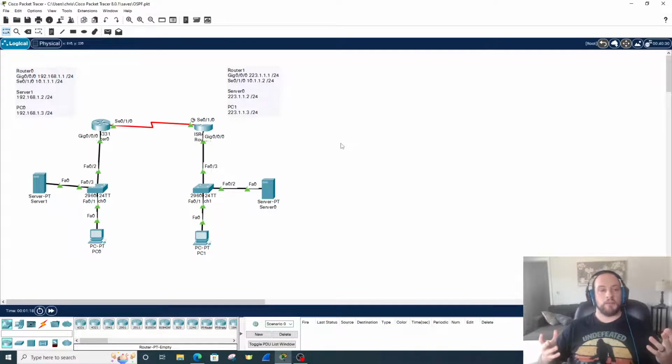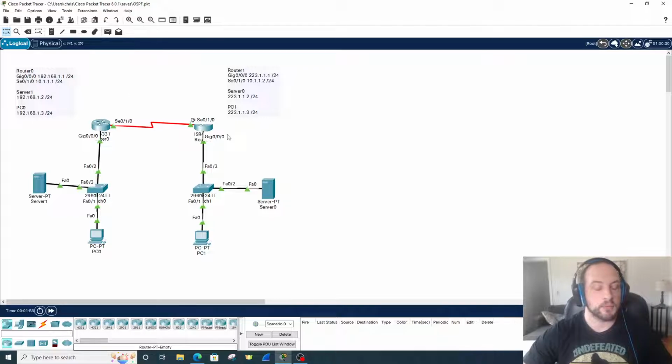And the reason we have a DR and a BDR is because of what it does. Let's say we have 12 routers, one is the DR, one is the BDR. If you had 12 routers all forming adjacencies with one another, with all those LSAs all the time, that's a ton of congestion. So instead, OSPF has two routers that are in charge, and those two routers are the only routers that form adjacencies with everybody else. Everybody else just forms adjacencies with the BDR and the DR, and they don't form adjacencies with everybody else. So it lessens the congestion, and I think it's a really neat design.